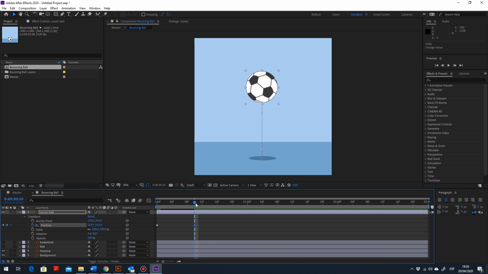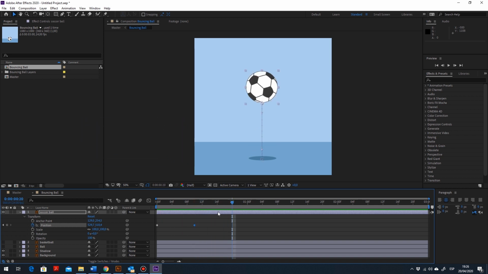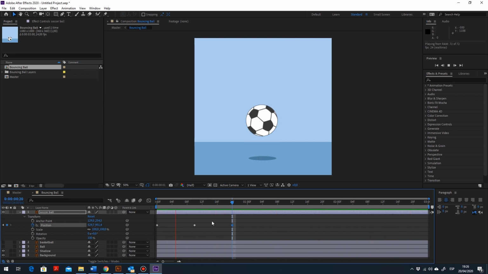When changing the position, it creates a new keyframe. We can now preview the animation. For this, just press 0 on the numpad or the spacebar. Finally, advance 10 more frames and copy and paste the first keyframe in this position. Preview again. And now, we can see the complete path of the ball.